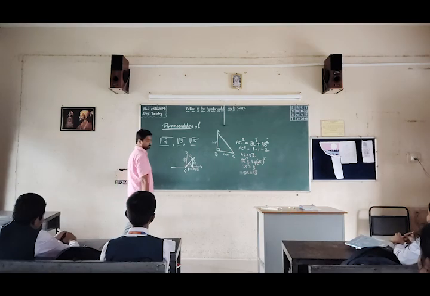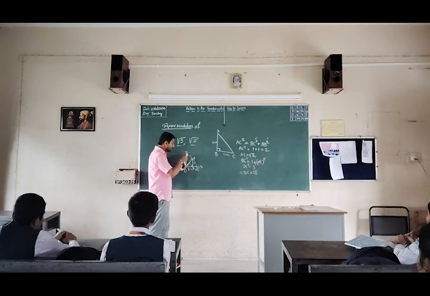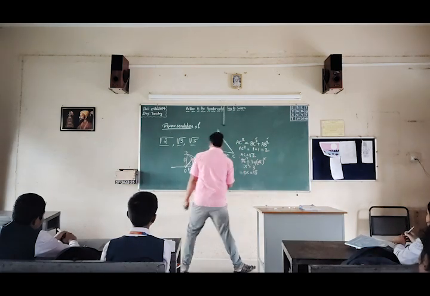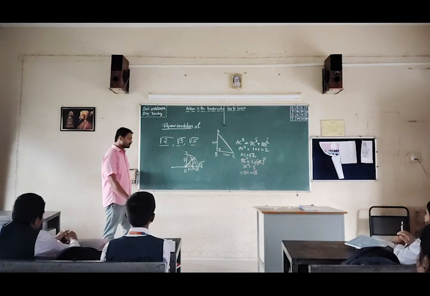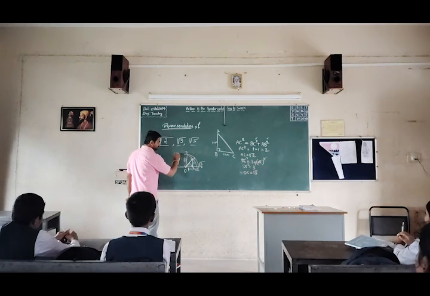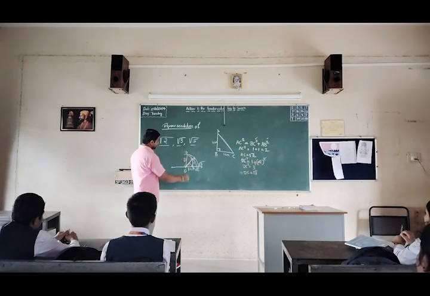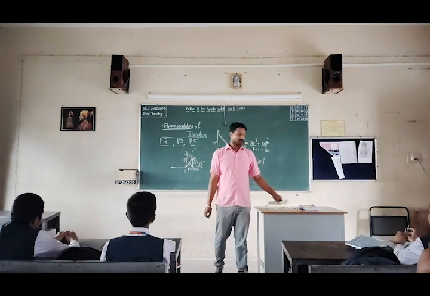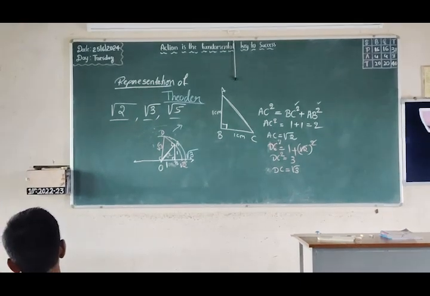If I want to represent it on the number line again, I would just take OD as the radius and join it on the number line. What do you observe here? This point is root 3. Then what about root 4? Easy. Again take 90 degrees from here, join it and take an arc. So this makes a beautiful circle figure. This type of construction is generally called the Theodorus circle. Now make root 4 and root 5.